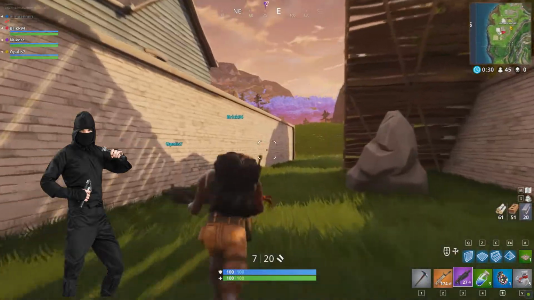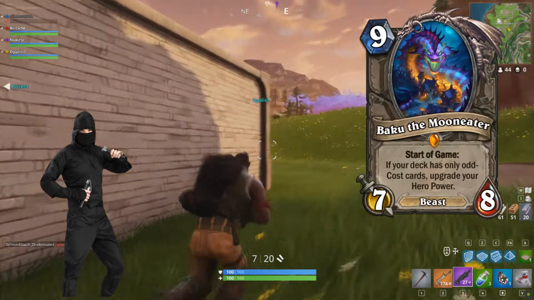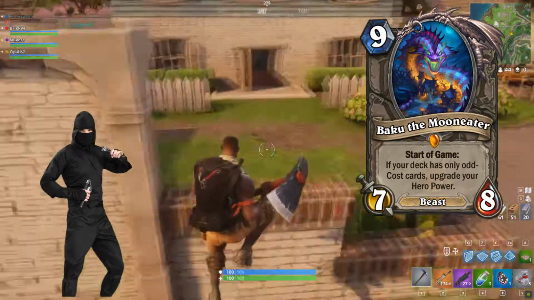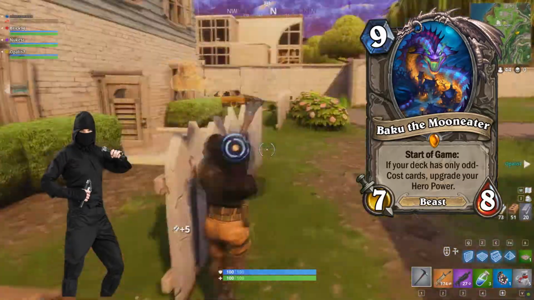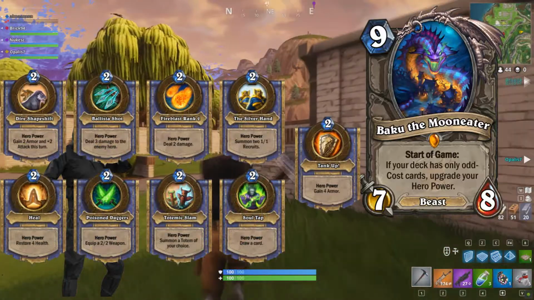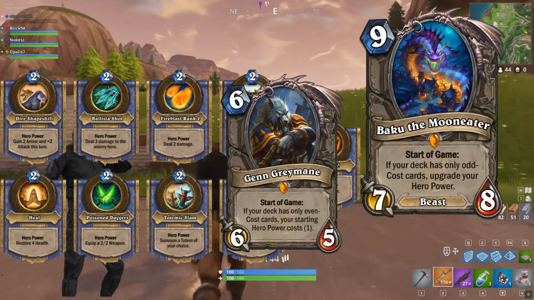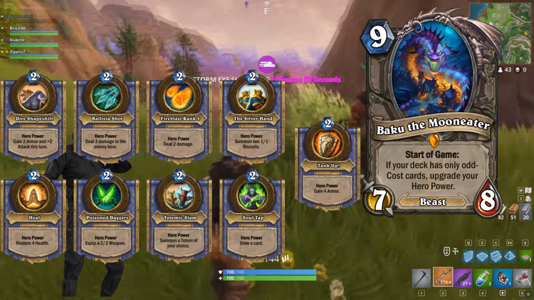And speaking of him, the next card on our list is Baku the Mooneater, one of the heavy hitters of this expansion. He's a 9-man. Whoa, wait a minute. No one cares about the stats of this minion. It's only the effect that matters, right? And the effect is, at the start of your game, if your deck contains only odd cost cards, upgrade your hero power, which is an insane effect, and in my opinion is way better than, again, Greymane's effect, because I would much rather have an upgraded hero power than having my basic one cost 1.